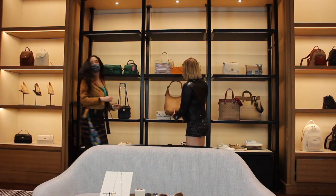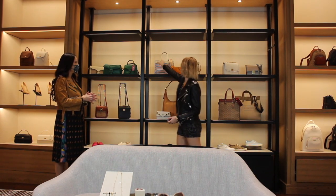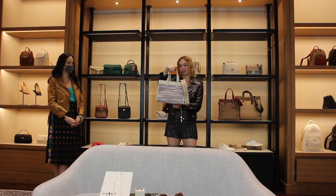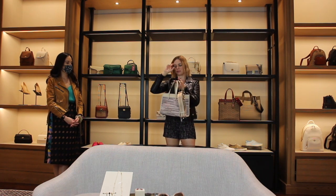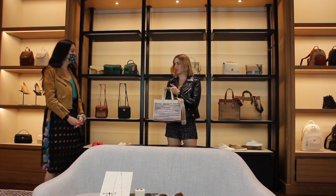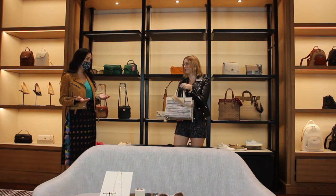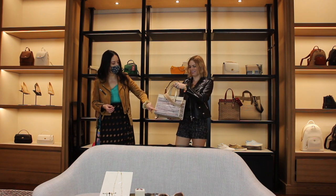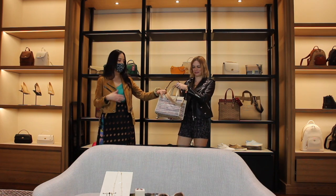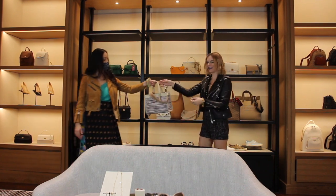So this guy is amazing. Another really big piece this season that I would say is worth the spend is this guy. This piece is beautiful. It has these beautiful colors woven in. It's perfect for spring and through summer. It's just so different. I haven't seen anything like this, and it's a really original piece. And it's actually part of Coach's campaign to be more sustainable, which is so important. All of the pieces here are from past scraps from bags, and we reused them to not waste anything. That's really cool. I will take that closer so they can take a look at it.